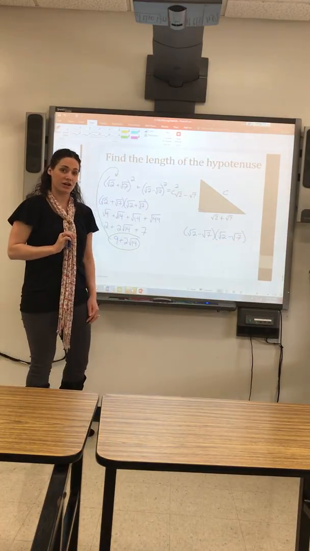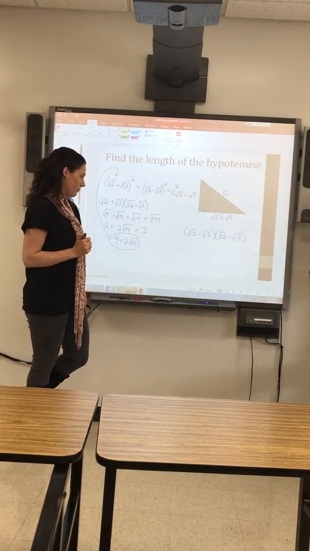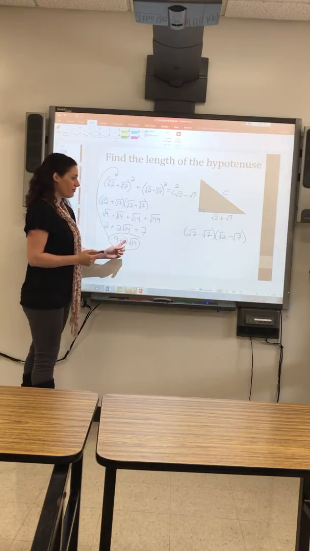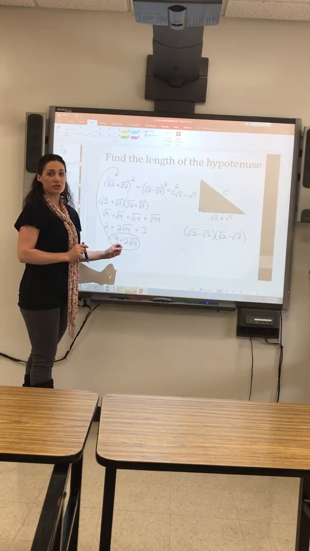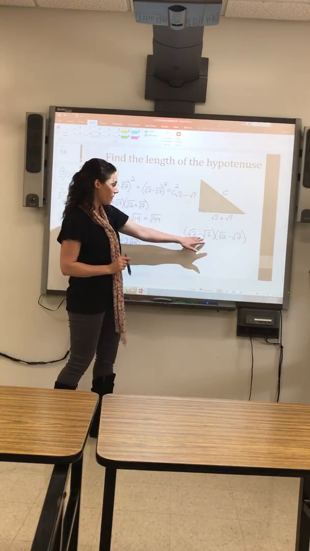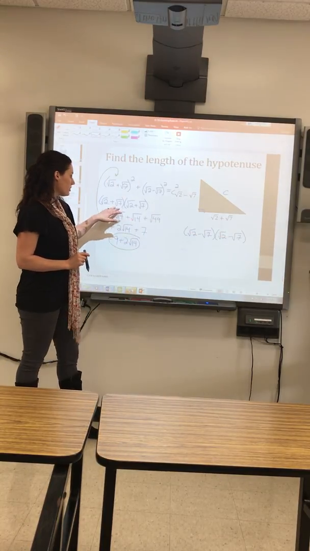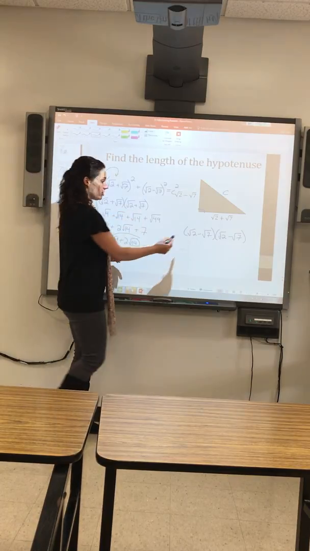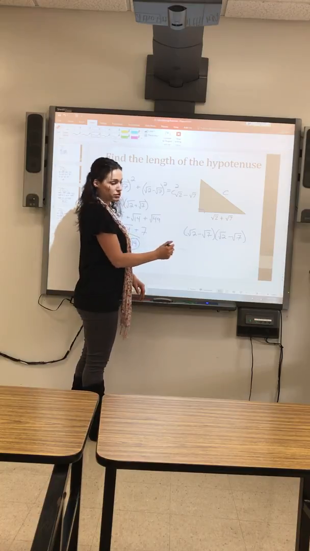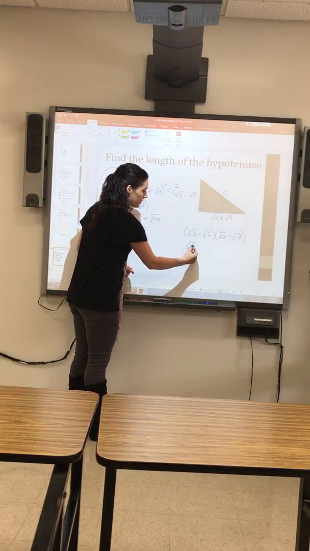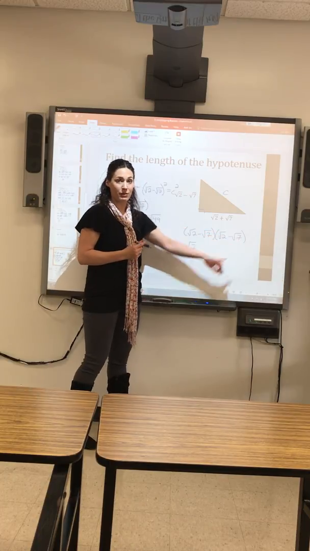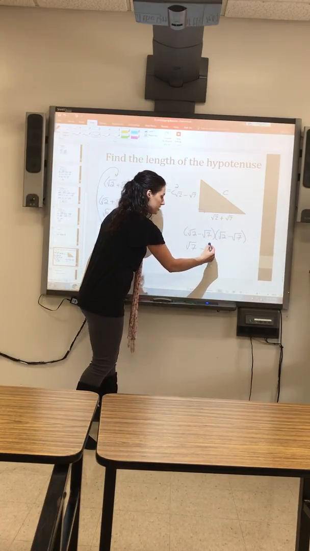Not sure how I'm going to fit this all on the same screen here, so we'll see what I come up with. Double distribute here again, just like we did before, and it's the same exact numbers that you're multiplying, it's just that you have minus signs in here instead of plus signs. So use that to your benefit to make it a little bit easier. We've already done square root of 2 times square root of 2. That was square root of 4. We've done square root of 2 times square root of 7, but now it's minus square root of 14.